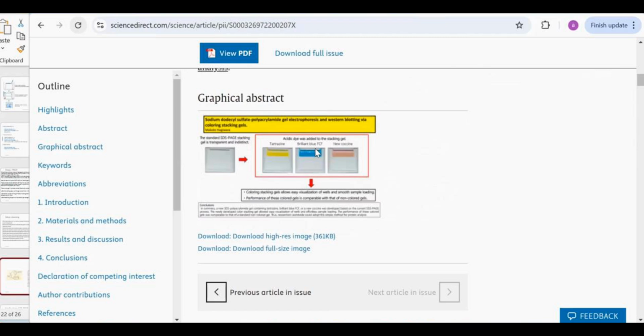When I say advancement, it is one of the advancements. Is that all? No, there are many more things to be talked about. Let's go for summarizing those. When I say applications, one application, as I discussed, is to resolve the smaller sized proteins, you have to concentrate them in the gel. So a stacking gel is there, and acidic dye agents are added. Now here, when I summarize the applications of SDS-PAGE, there is protein purification, that is isolation and characterization of proteins. You can determine the molecular weight of proteins.